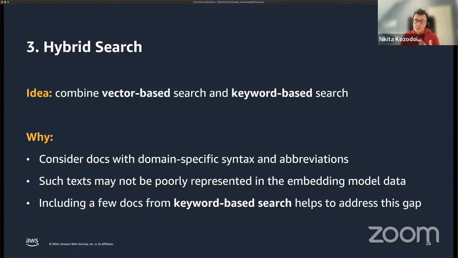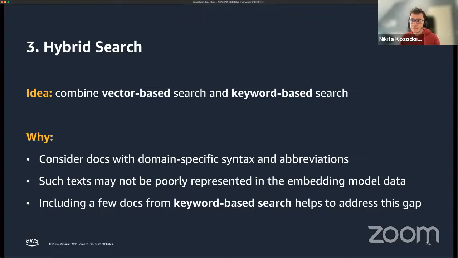If you think about it, it seems that semantic search, so vector-based search, should be a superior type of approach, right? Because here we are not only looking for a perfect match of words, we're actually encoding them as embeddings. So we should be able to reflect the semantic meaning of that context. We don't need to rely on a 100% one-to-one match over words. But how it turns out in practice is that in some cases, keyword-based search may actually be useful.